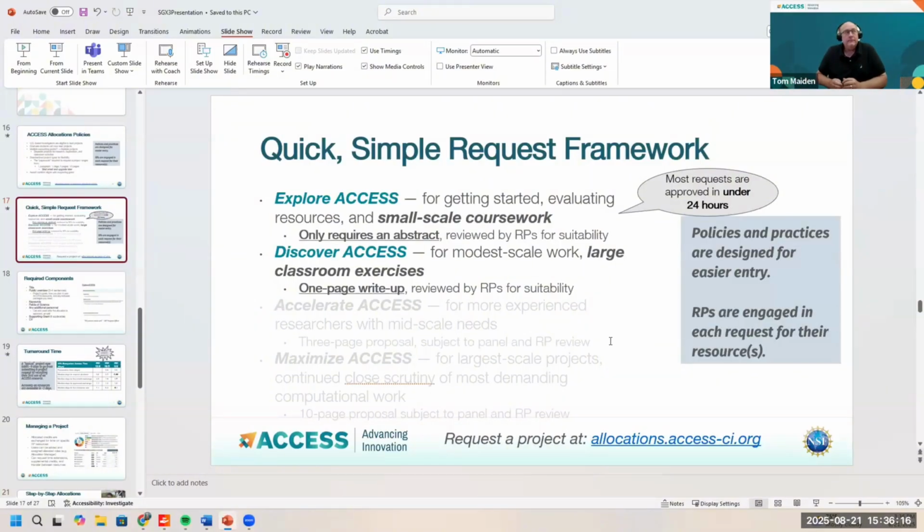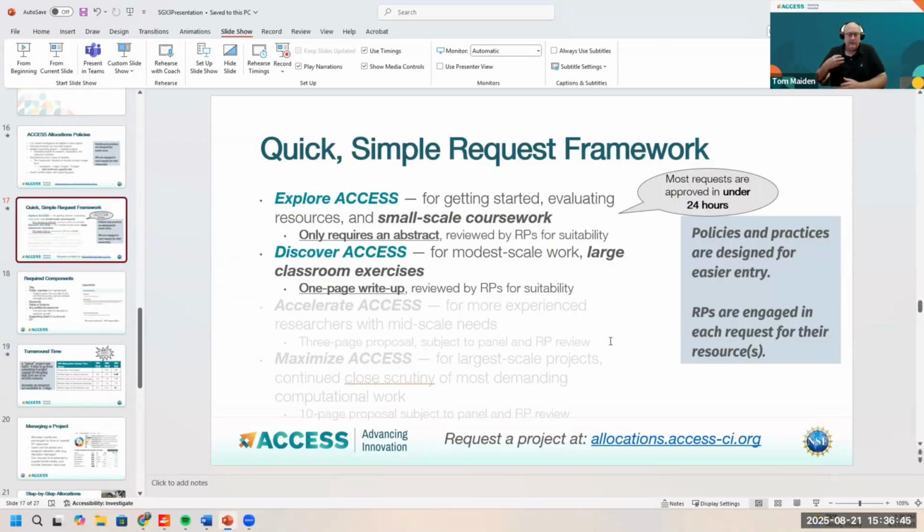We don't insist upon it, but we strongly encourage the initial request to come in as Explore. And the reason for that is simple. It's the quickest way to get you started, so it doesn't put any delay or any review layer on top of it. Once you get in, the two are no different in terms of what you have access to within the program.